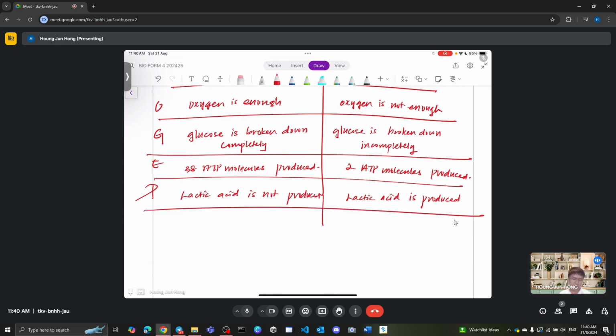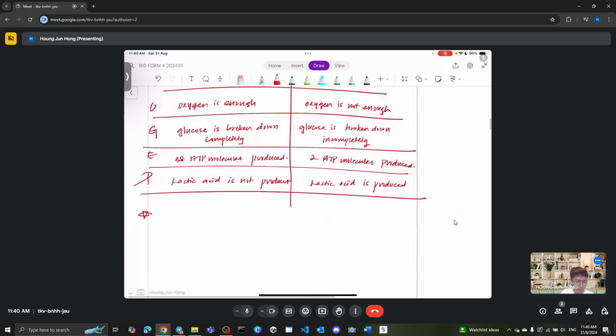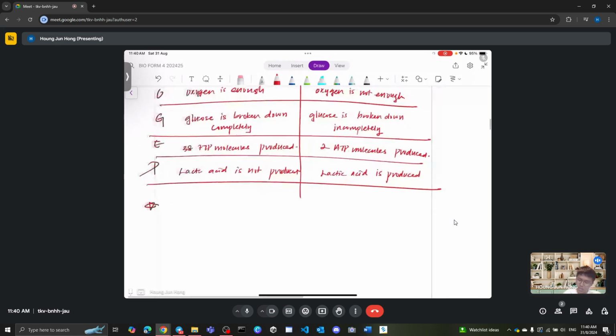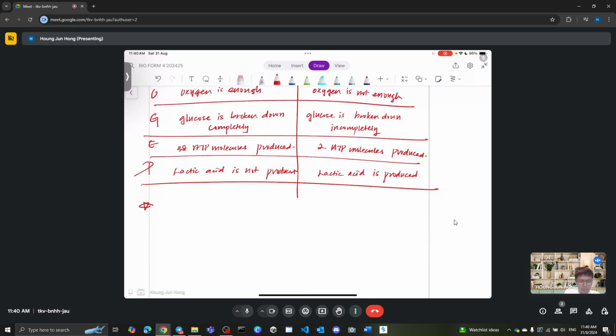Okay, cool. Now the last one is actually a bit extra. Just a very extra point over here. You can also talk about, I think it's a bit hard to say, but basically the term oxygen debt. So you can say this is a normal situation, but under lactic acid fermentation, you're actually under oxygen debt. So there is a specific condition you are under, which is called oxygen debt. Now this one they just want to add a point to highlight that this is happening under oxygen debt. Okay, that's it for this question.